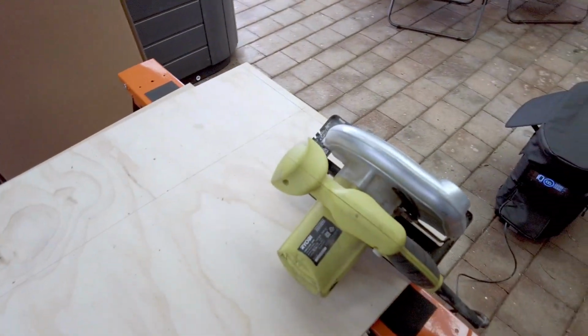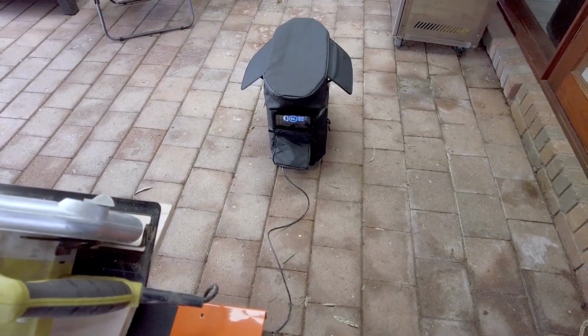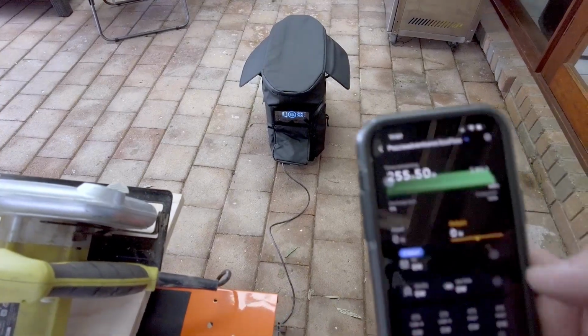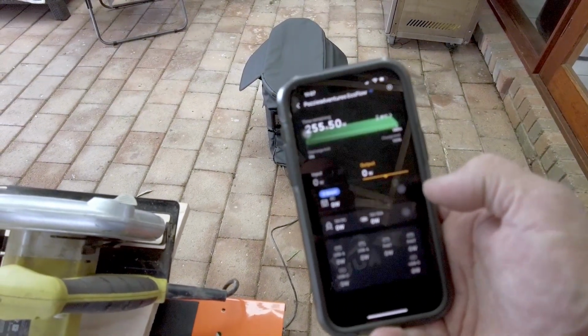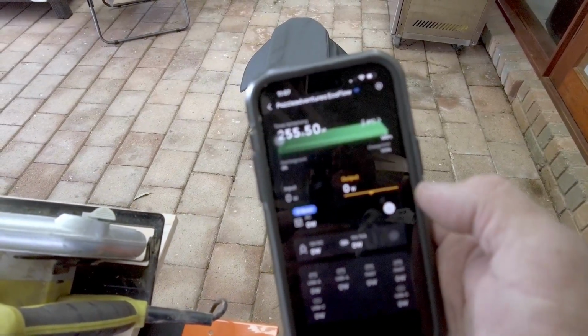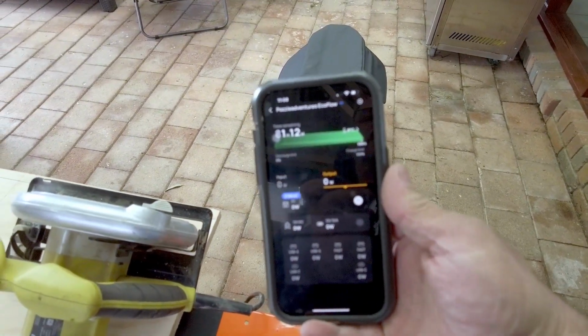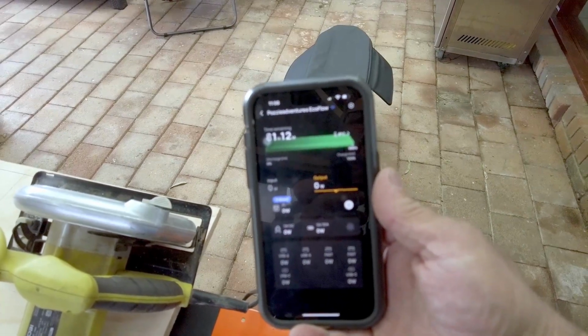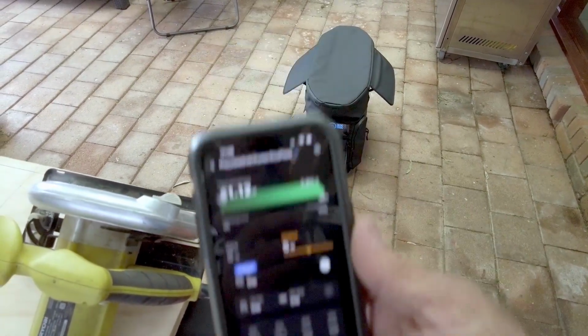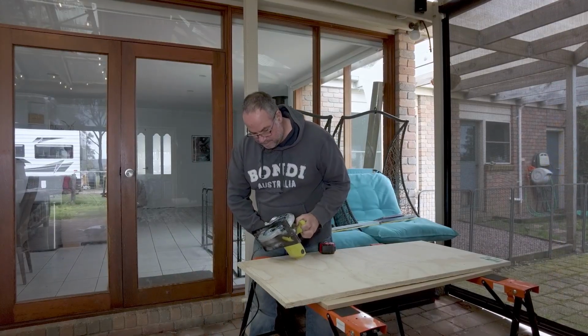Okay, we've got the circular saw out. I've measured and marked out the board, and I thought, well, why not give the EcoFlow a go? So I've plugged the saw into the EcoFlow, and what we'll do is we'll turn on the 240 volts on the EcoFlow, which is this one here. So we go. Okay, the EcoFlow is now shown. It's got 81 hours and 12 minutes, no draw on it at all at this stage. But let's get this cut. Let's just make sure. Yeah, we've got that.